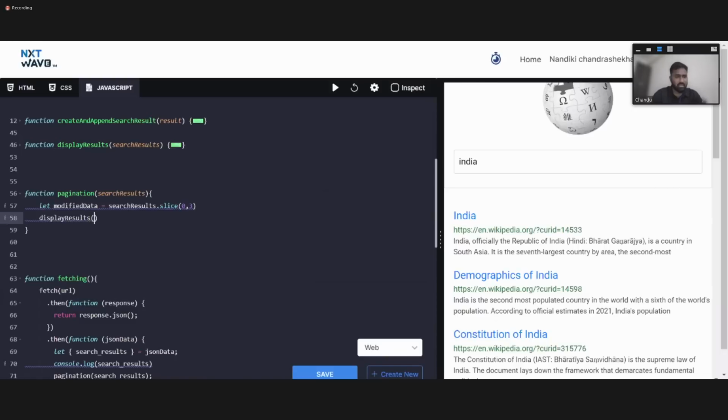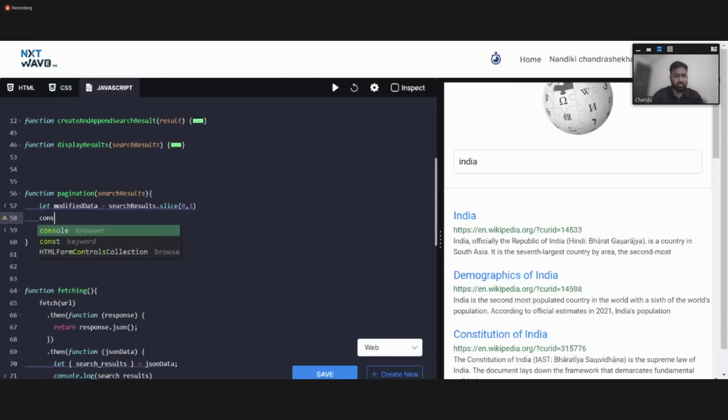I'm not sending the complete data to display data, I'm sending some resultant. You can console.log it also here. Slice gives only three things: 0 index to 3 index, whatever objects are there, those objects we will get. Let's see here.